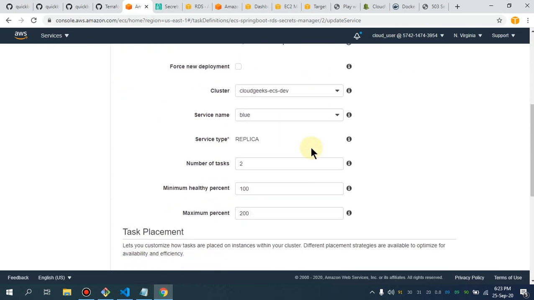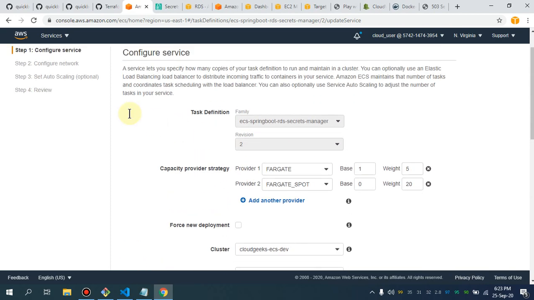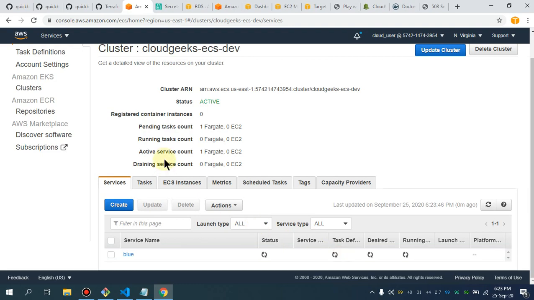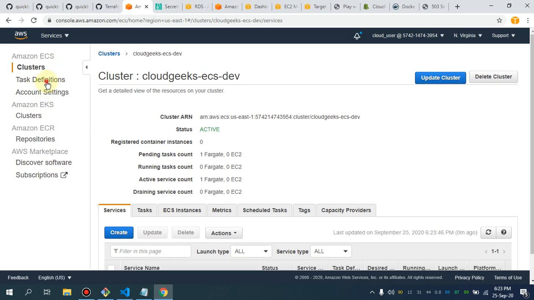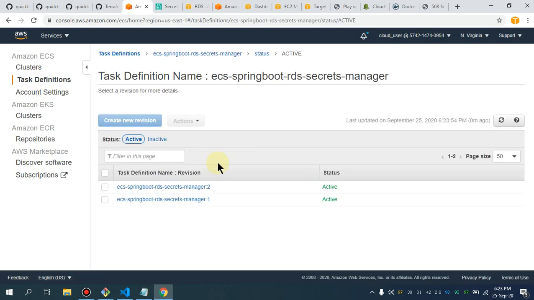Number of tasks are these. Okay, let me cancel here, and just to check, make sure that the task definition is created or not. I guess at least I should know what the latest revision is. Okay, the latest one is the second. I just want to make sure that this one is the latest.